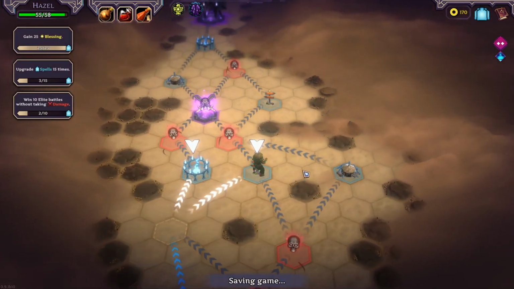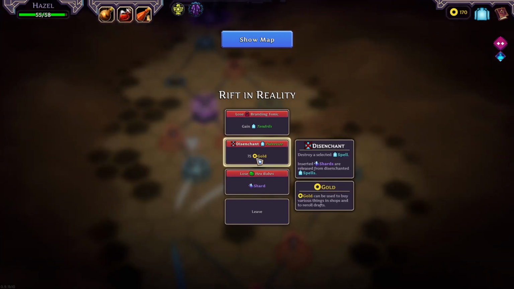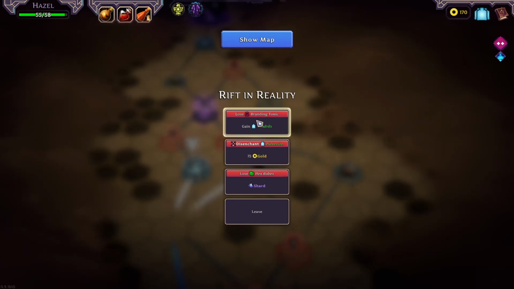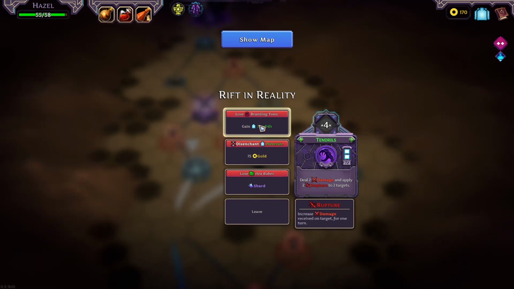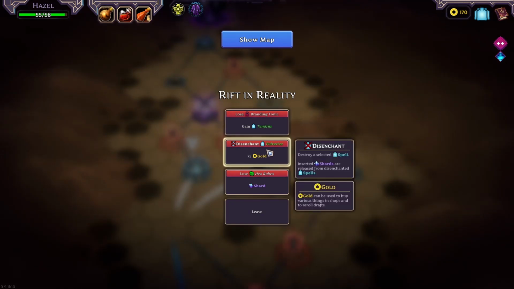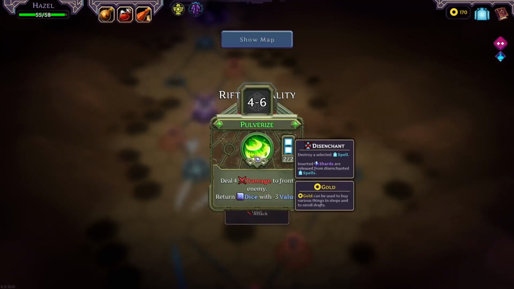To the event. Lose Hex Robes gives me a shard. No. To disenchant Pulverize, lose Brown Tons to gain Tendrils. We'll just gain gold. What's the Pulverize doing at the moment? Pulverize? Yeah, we're not using that. I'll just gain the gold here.